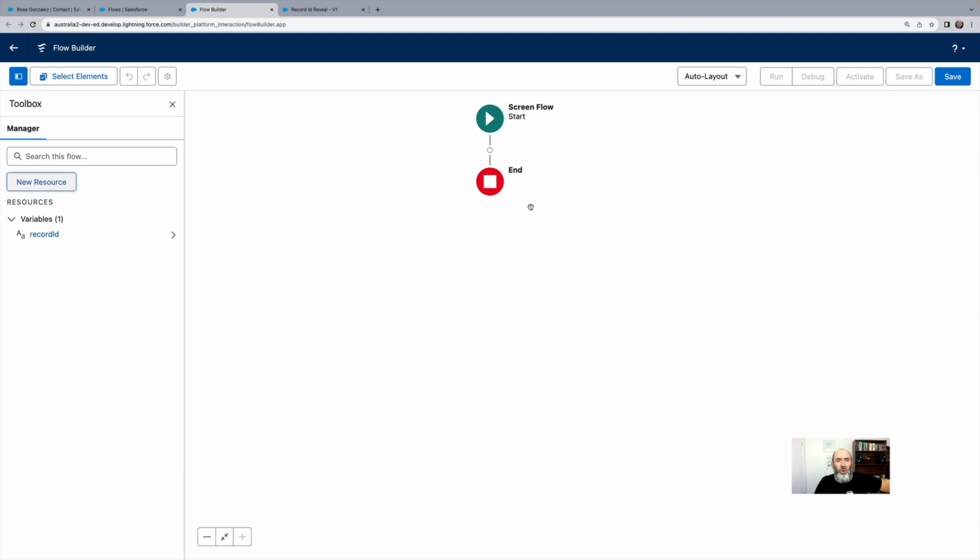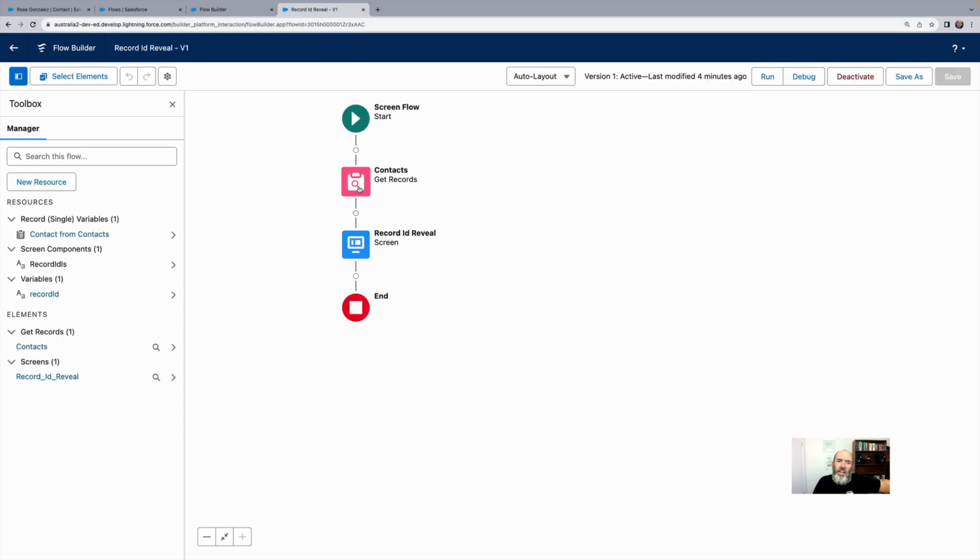Now you can basically build your flow in any way you want. And if you want to refer to the record ID from which you triggered the Screenflow, you can just reference that variable. What a lot of people do, and I'll show you another screen, is start with a Get Records element at the start to pull in all that data from the triggering record. So what I've done, I've got my recordId variable. The first thing I do is get all the data from that record.